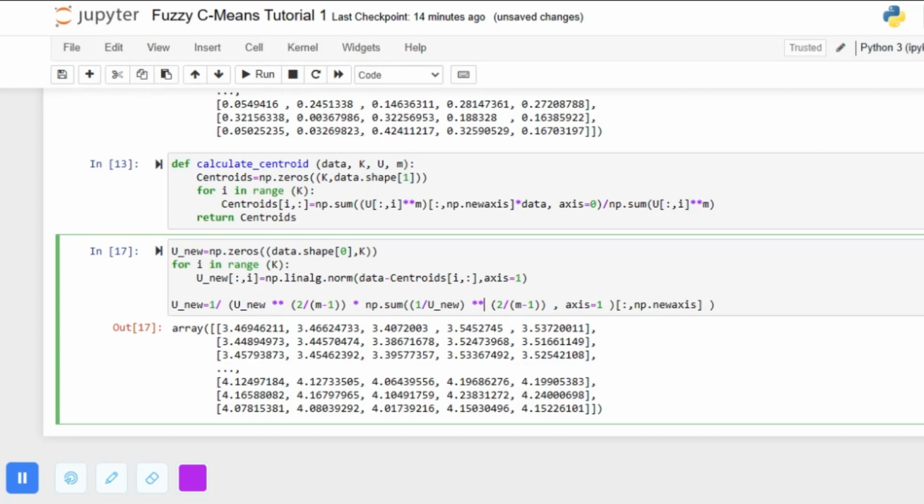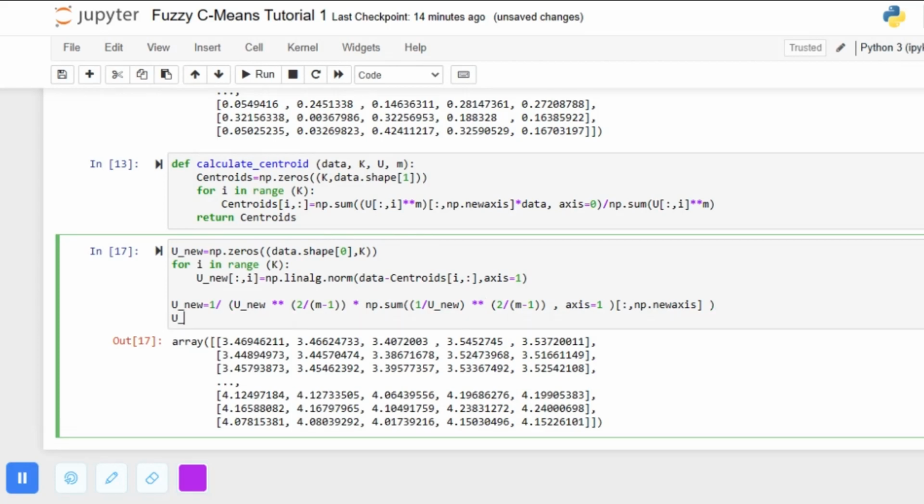We will be adding a new axis. So let's look at our new membership value.